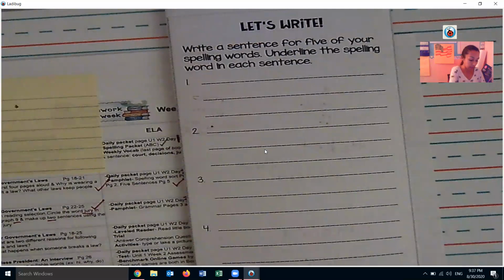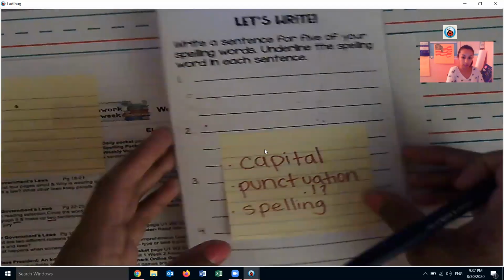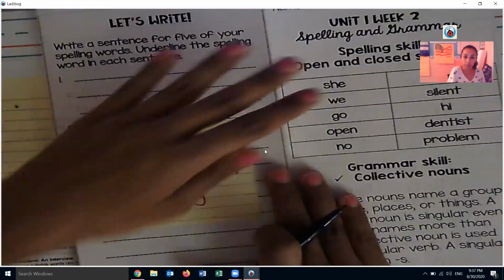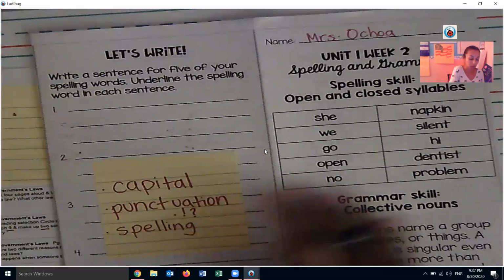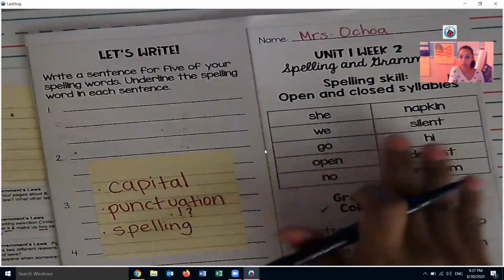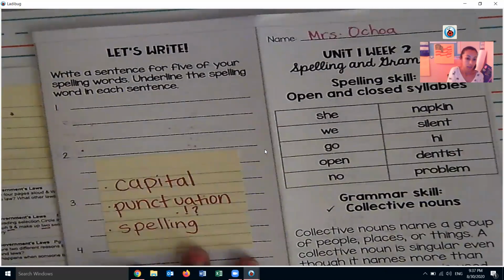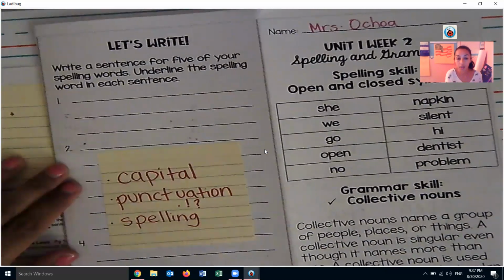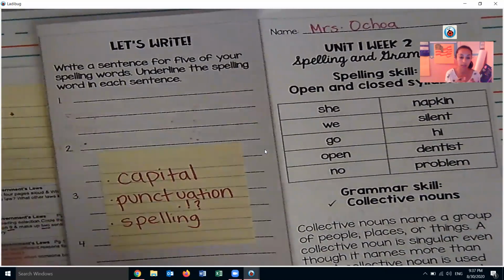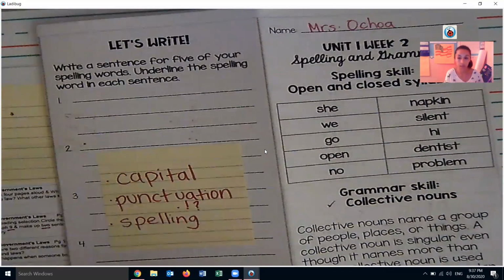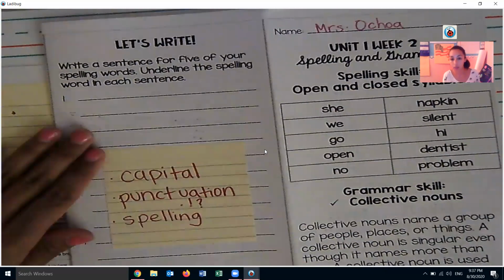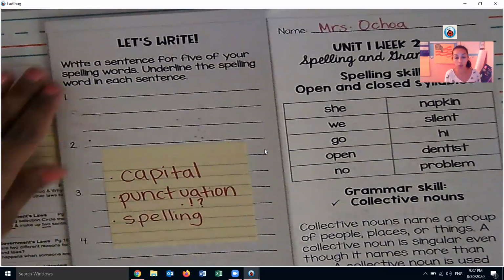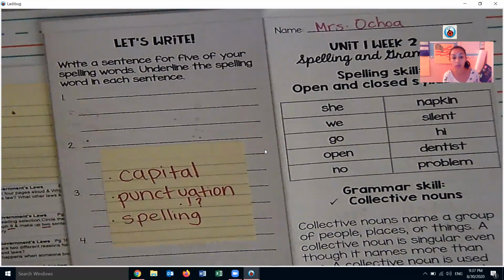So today you are writing sentences for 5 of your spelling words. I think it's a good idea to flip your pamphlet open so you can see the words and your sentence part at the same time. For your 5 sentences, these are the 3 big things I look at. So I collect this pamphlet more for this than any of the other pieces, because we do the other pieces mostly together, but this I know is on your own, and it's a good way for me to see your own writing.